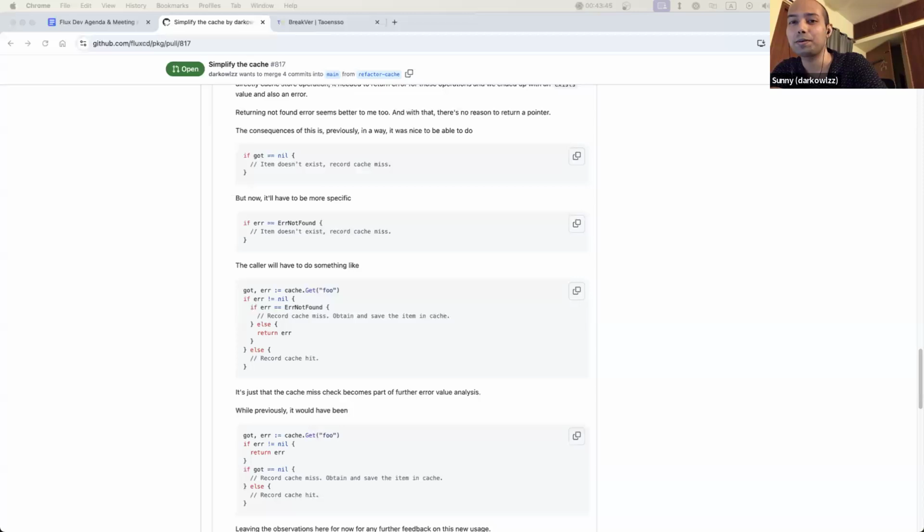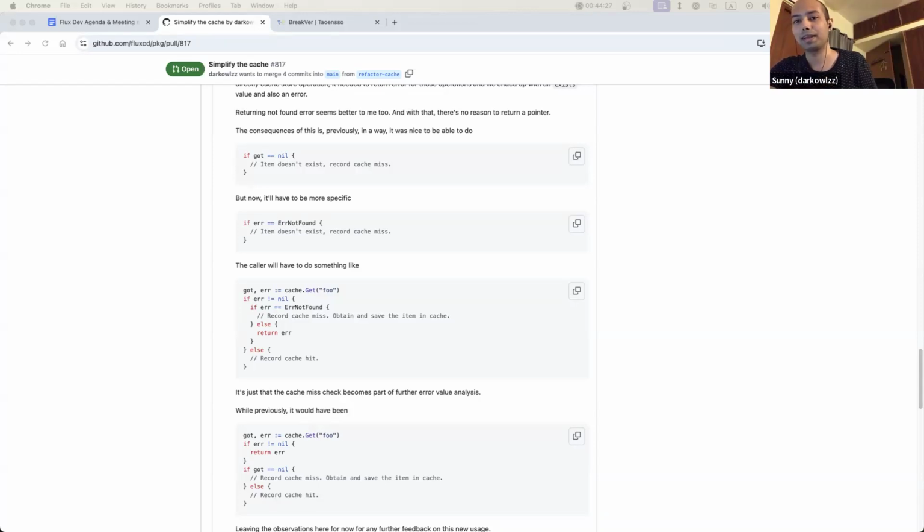Yeah, this is quite fun. So the first code snippet, that's how we used to do before this change. So we were returning a pointer. So we would just check if the pointer is nil, it's a not found scenario. But with the new API, you have to check the error. If error is not found, then it's a cache miss, and then you obtain whatever you're trying to save. Or let's say you're dealing with credentials, you obtain a new credential and save it in the cache. So with the new method, third snippet shows how you'll use it.